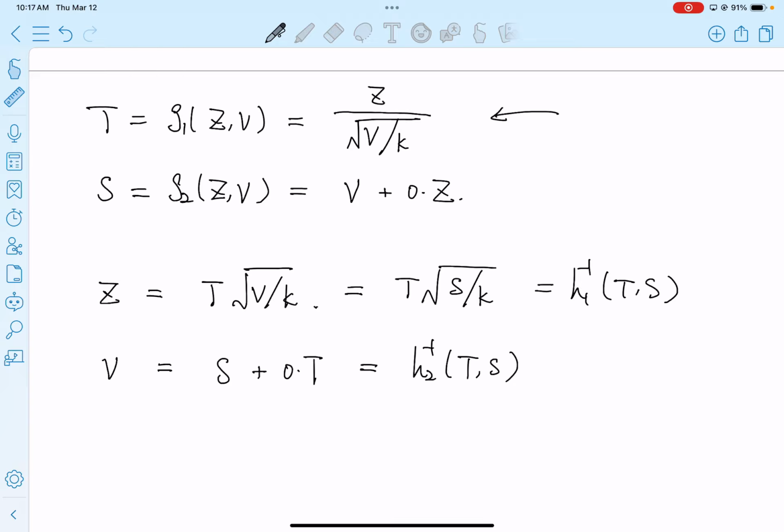Oh yes, this is just for pointing out that this is a function of two variables. You can also remove it if you don't want it. I'm just emphasizing that this is a function of two inputs, but you can always use a 0 multiplied by the other input to silence that input. But I still want to keep it here, just for clarity. You can always put in as many inputs as you want in a function, and then you can use a 0 multiplied by that to silence it, to remove it. Okay.